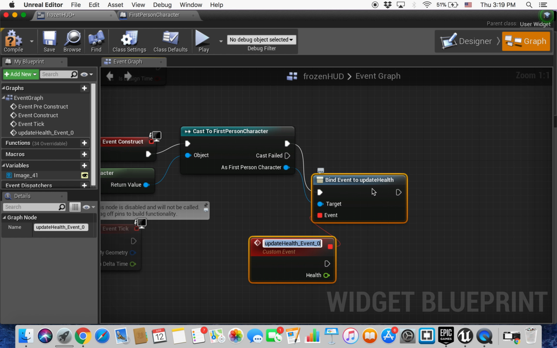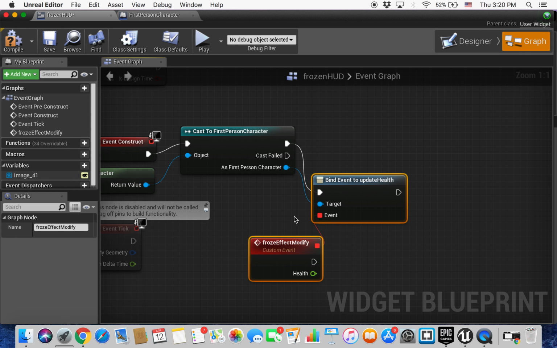As you can see, it makes a bind event, and it also makes a custom event. This is kind of a weird name, so I'm just going to say frozen effect modify. Sure. I don't know if that's descriptive enough.